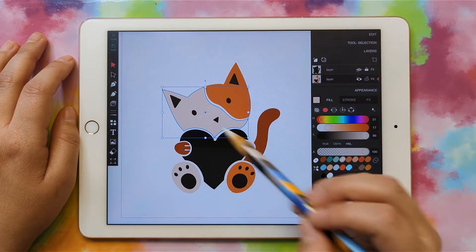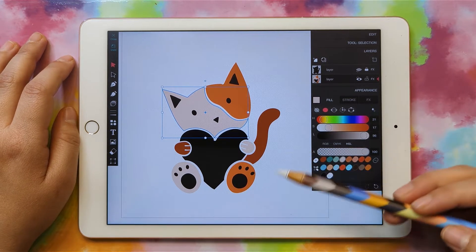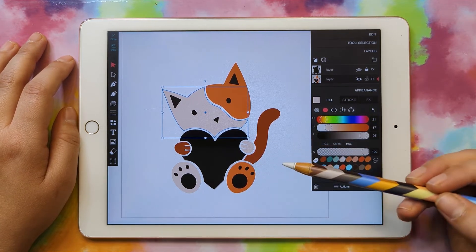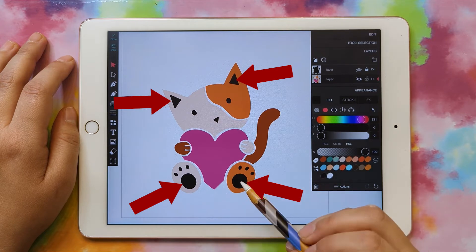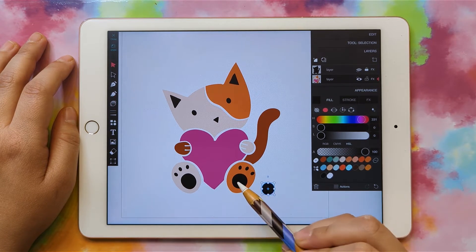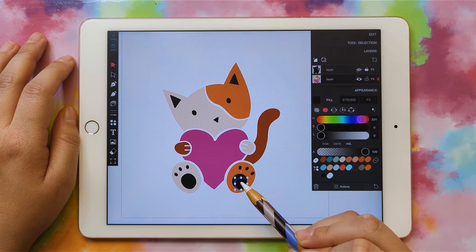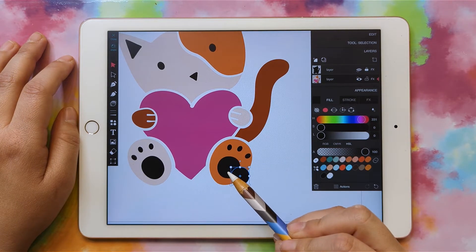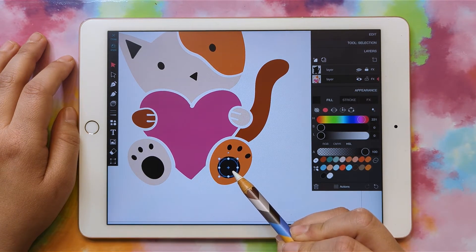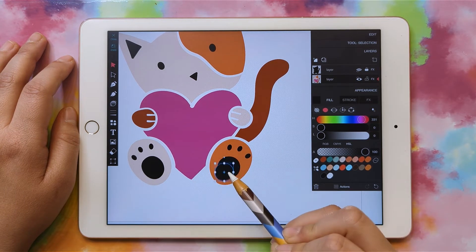I have some white parts in my Calico Kitty, but I used a very light color that's not quite white — because if I made it white, I wouldn't be able to see it since my background is white. Now we also have these detail parts, and this circle here is supposed to be outlined. This part did not get outlined when we did Break Apart, so anything that's supposed to be black needs to be converted to a cutout. Since this is supposed to be an outline with the inside filled in, the outline needs to be black and this will just be a shape.